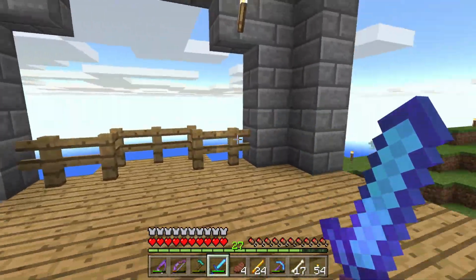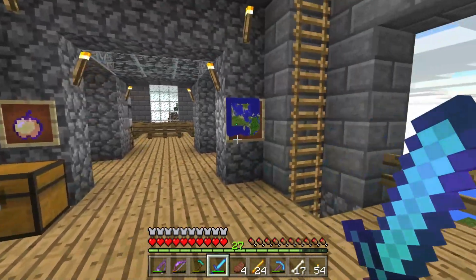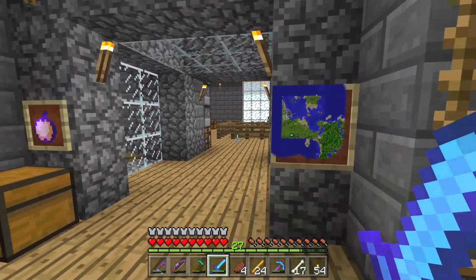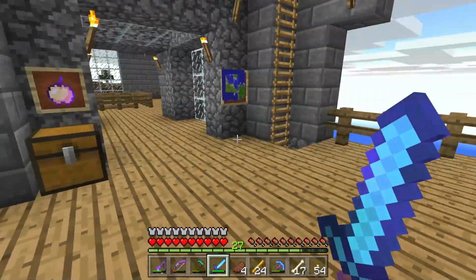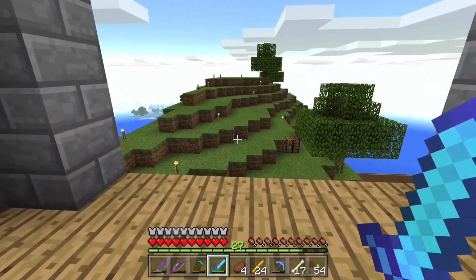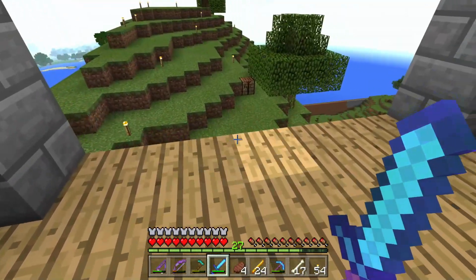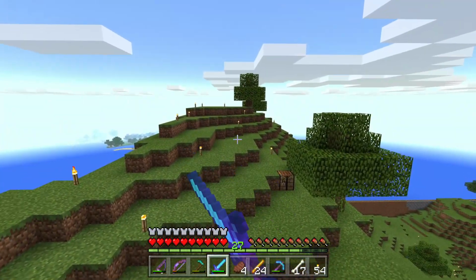So the building we're in right now is our main house. It is right here on the map. This is our first map. Here we are kind of standing in the common area, like it's the hub of the house, because eventually I do want to expand it out that way.